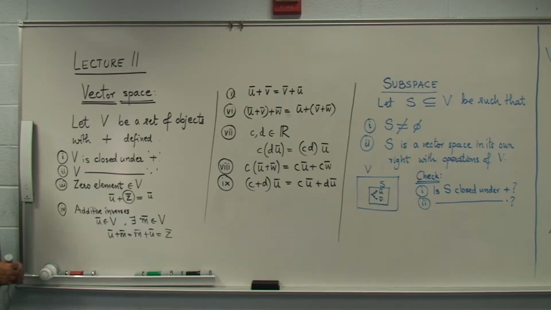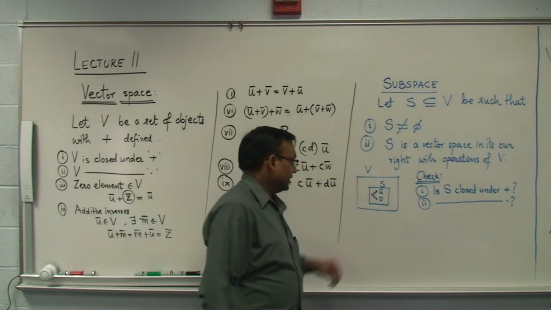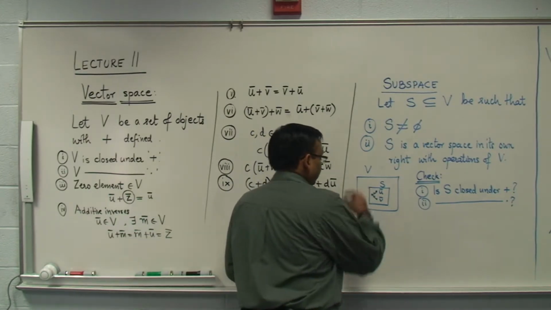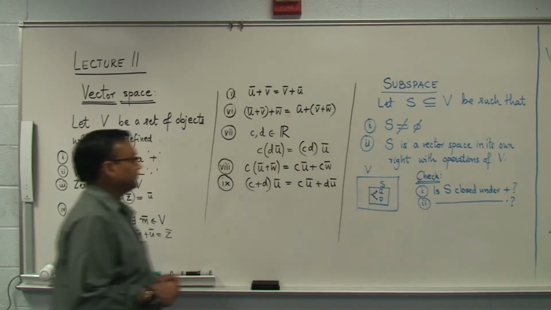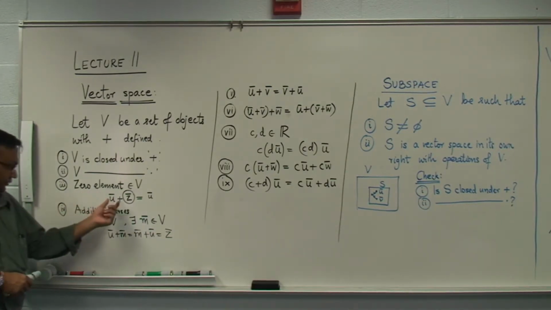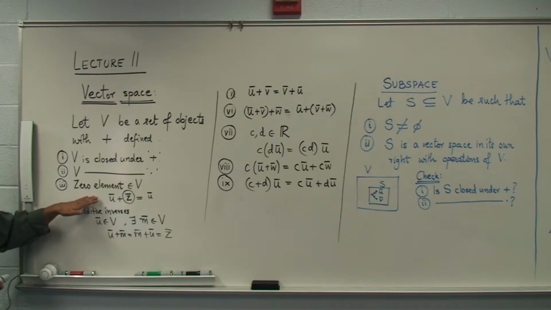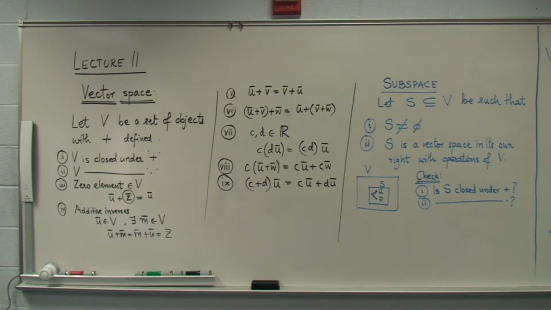Now let us look at the other properties. What about the zero element? Could it happen that the zero element of V will be different from the zero element of S? See, if that was true, then there would be some problem with the zero element of V, because then for some vectors of V, we may have more than one zero element. So in some sense, I'm assuming without proof that the zero element of the vector space V is unique if it exists.